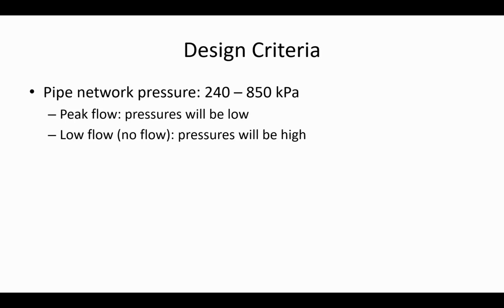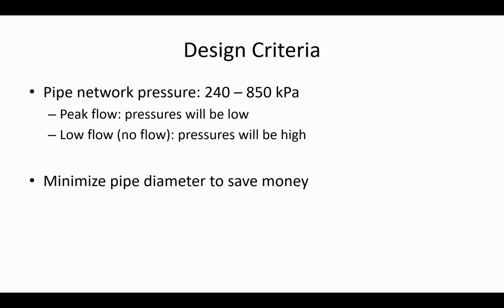If you take that tank too high on the hill, then the pressure in your town is going to go over 850. But if you take the tank too low on the hill, then the problem there is that you're not giving your network enough pressure. And if your network has low pressure when there's zero demand, then when it has a higher demand, it's going to have even worse pressure. So what you want to do is put that tank as high on the hill as you can without going over the limit during static conditions.